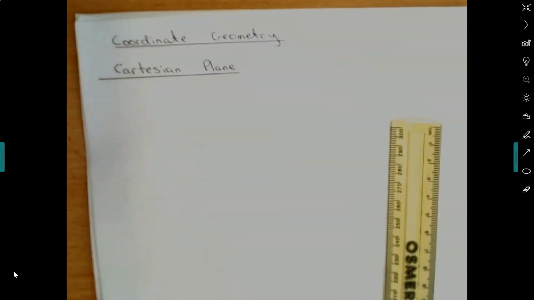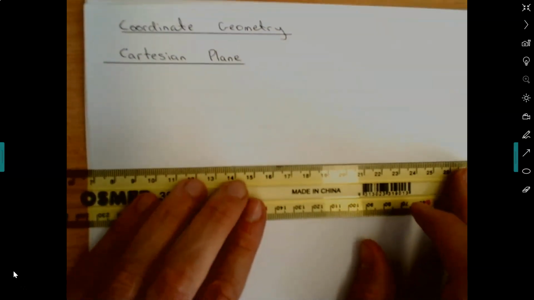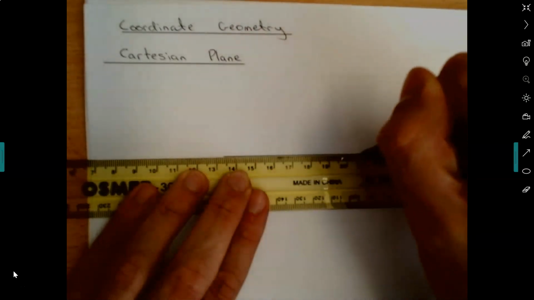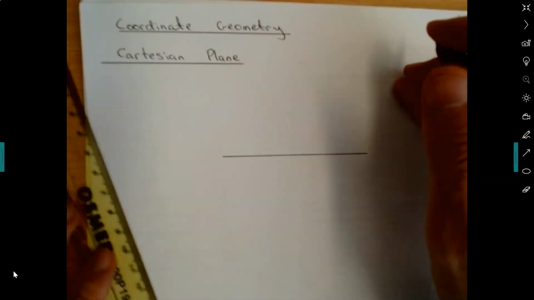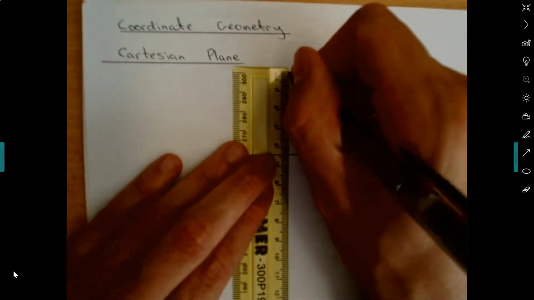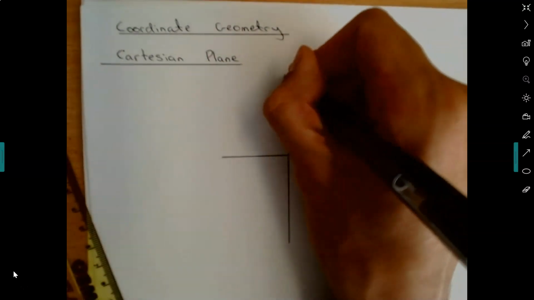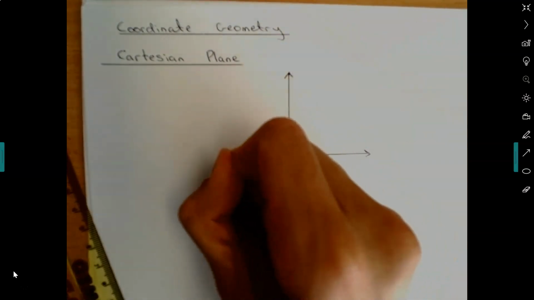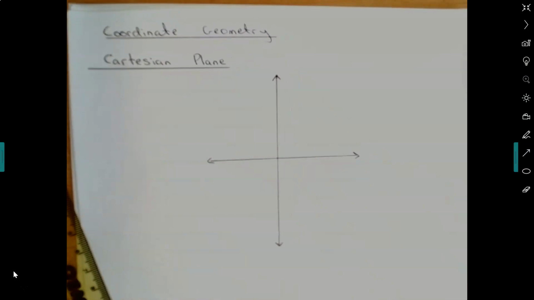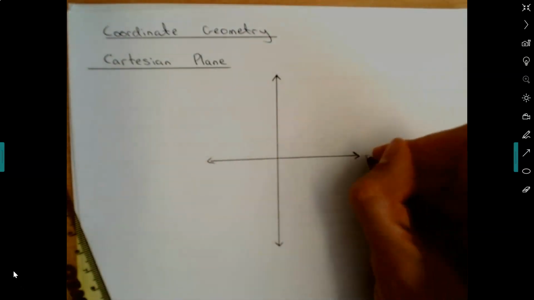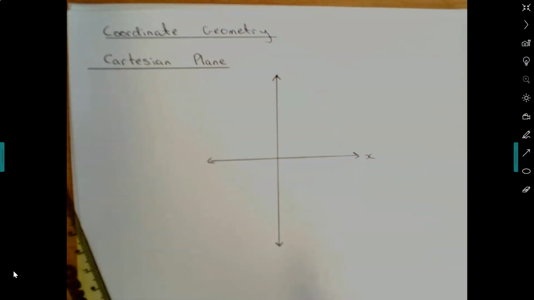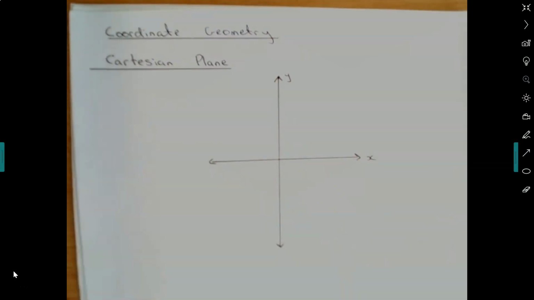so basically it's two number lines which intersect each other. There's a horizontal number line which comes across here. And then we've got a vertical number line that comes across here. Now, like you said, we can use different letters to describe the two number lines. So the horizontal one is the X, and the vertical one is called Y. So it's basically a graph. We did some graphing in science already this year.